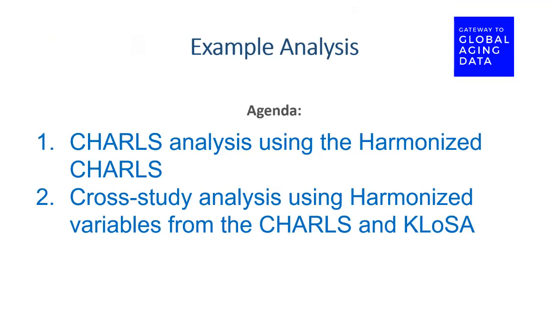And this is really when these harmonized data sets become quite powerful, because as Hunter showed, we have measures that are really comparable across these different studies. So we're going to compare Charles and KLOSA. So we'll compare China with South Korea. So two very different countries, but from the same region of the world.